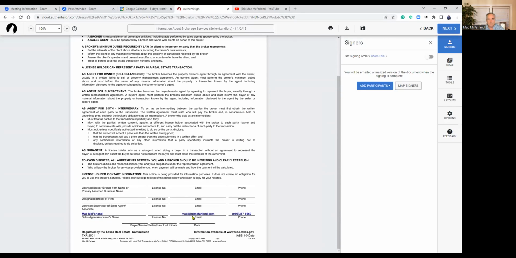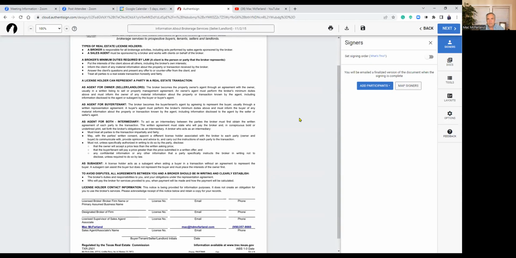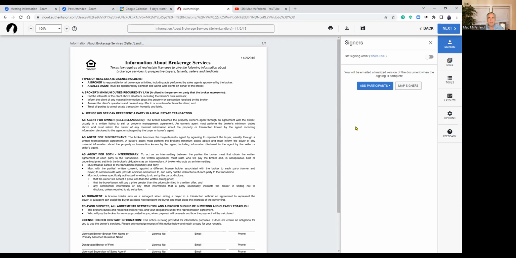Like on this one, it doesn't have a buyer and seller's email address or any of that stuff. So you're going to have to work from there. You can add participants. You can add signature blocks or blanks. You can add initials. There's a lot of things you can do with it. And this is one of those, when you go to send this out, you want to send it out. Whoops.